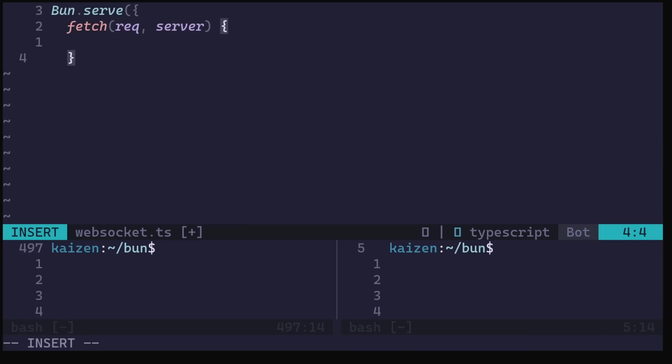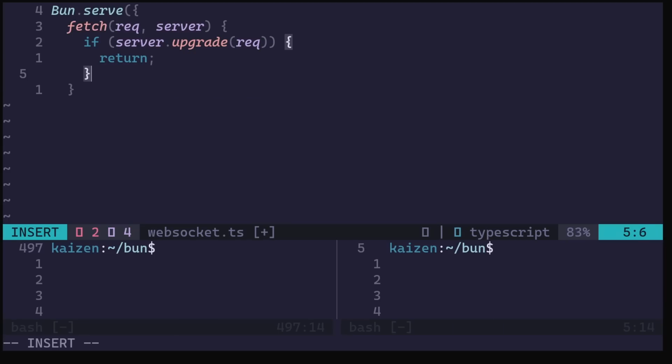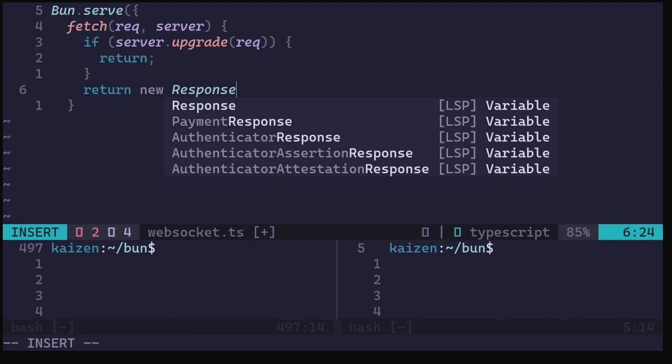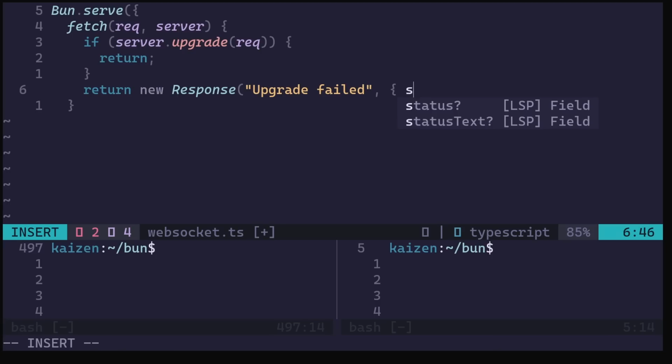And then the way we specify to upgrade is by saying if server.upgrade the request, you can say don't do anything. Otherwise, we should return an error response. And we can give it a status as well of 500, which will indicate to the requester that this is a bad request.